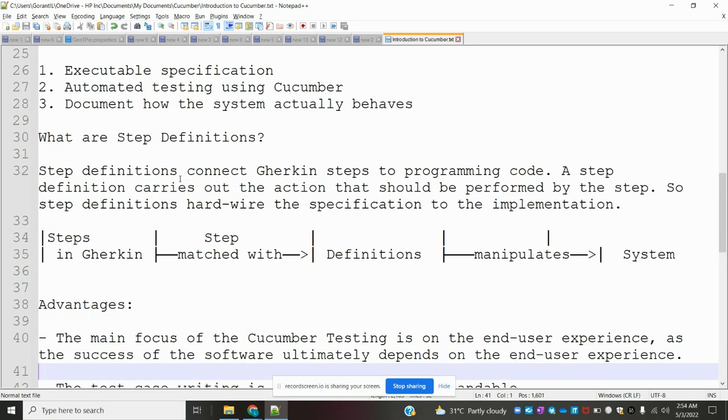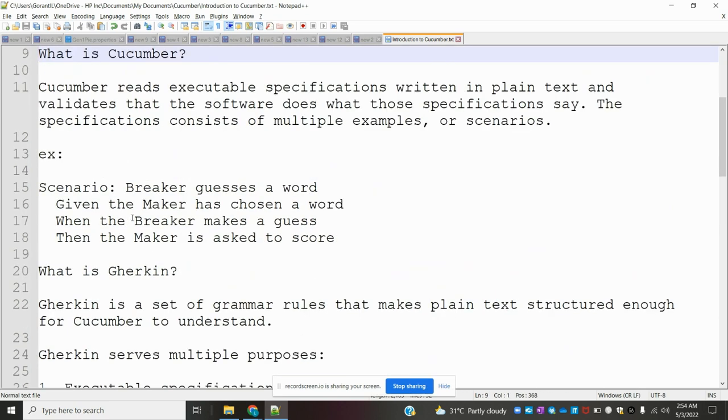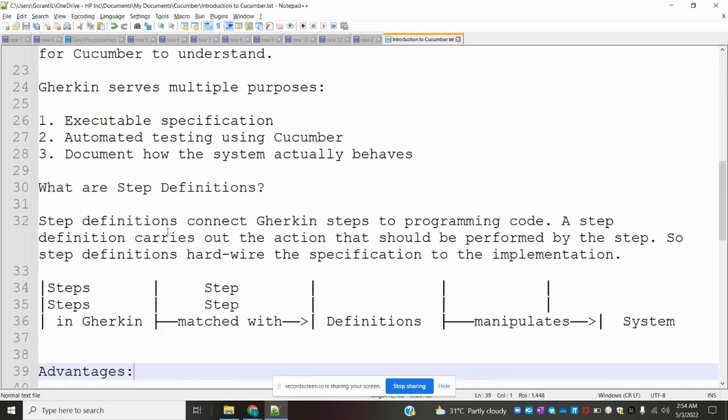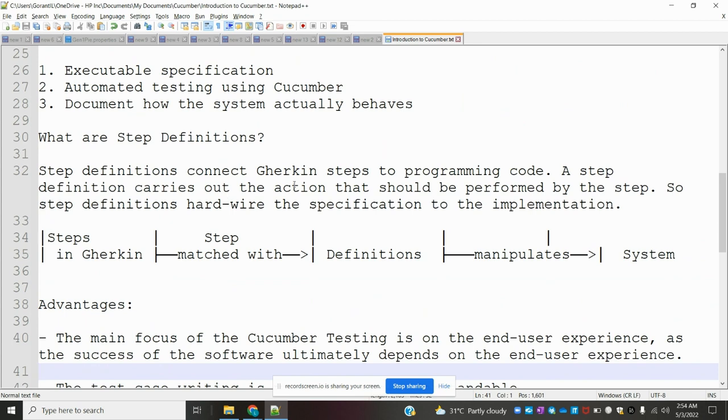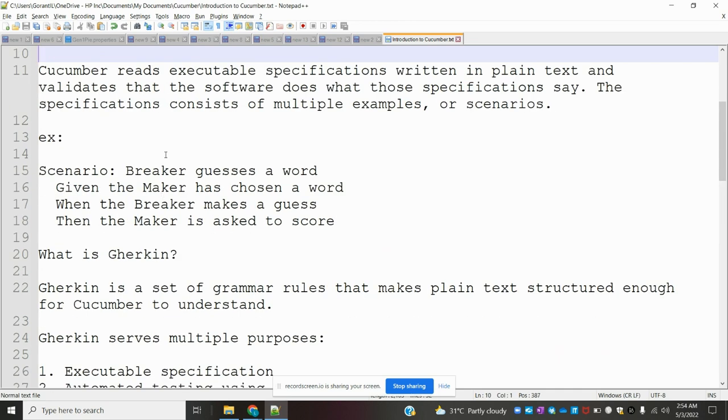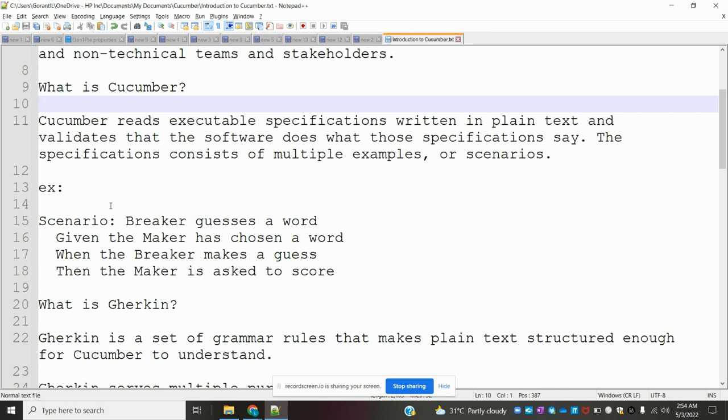And what are step definitions? You can see all the steps presented, but we need to create code for them, correct? We write programs to connect with Gherkin. A step definition connects the Gherkin steps to the programming code we write. We write the steps in Cucumber, and after Gherkin reads those rules, both communicate.